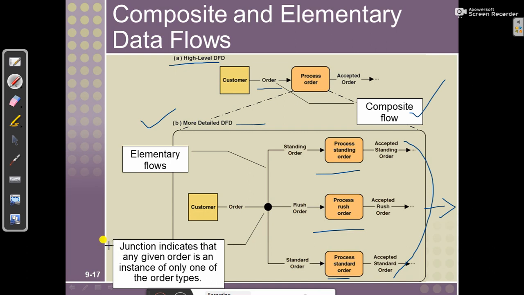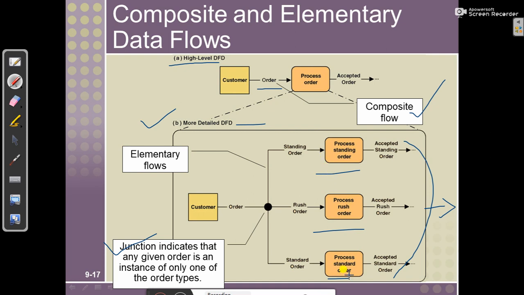Here you can see the junction indicates that any given order is an instance of only one of the other types. So you can use this type of notation, but not multiple flows to a single process. That is why for multiple data flows we create multiple processes.